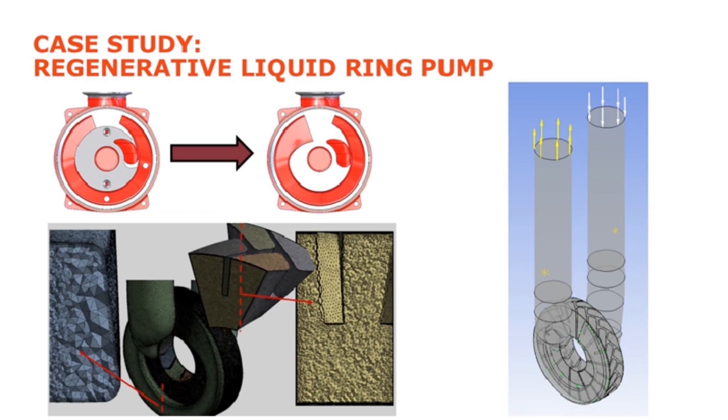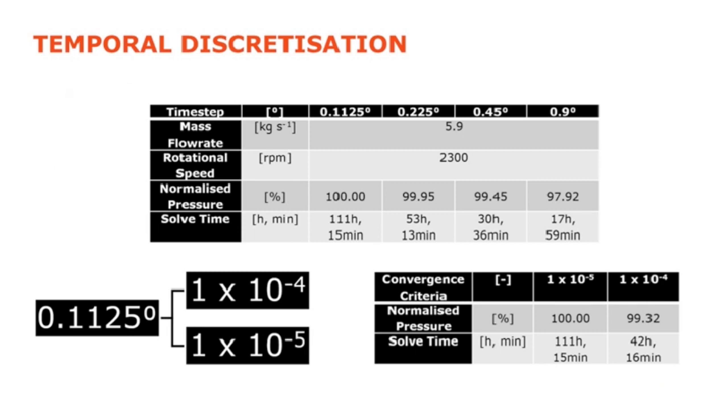The larger cell size in the suction and discharge pipes is accepted as the regions that are of critical importance are the axial and radial clearance surrounding the impeller. Owing to the complexity of the geometry and the available meshing tools at the time, we were only able to create an unstructured tetrahedral mesh in the impeller and inlets and outlet zones, where the pipes were structurally meshed with hexahedral elements. The axial and radial clearances around the impeller are very small, often less than 0.5 mm. Therefore, it was essential to be able to capture the behavior of the flow at these points of interest. As the thickness can be different for the drive end, non-drive end, and radial clearances, a set cell size of 0.04 mm was used to distribute the cells equally within each clearance.